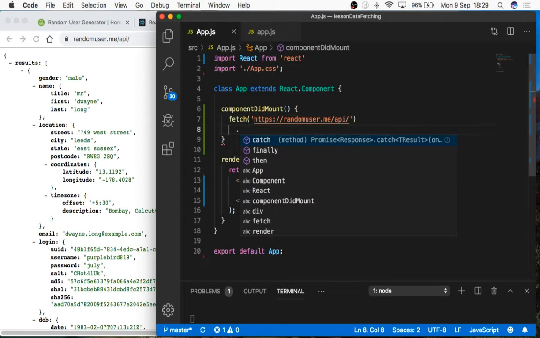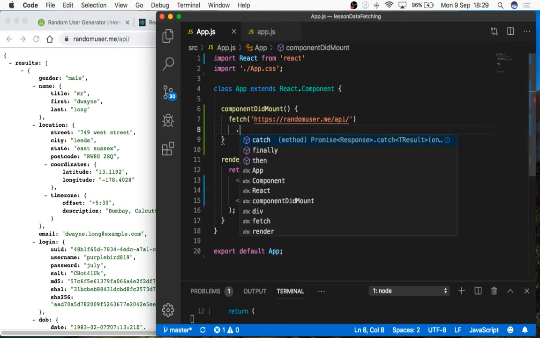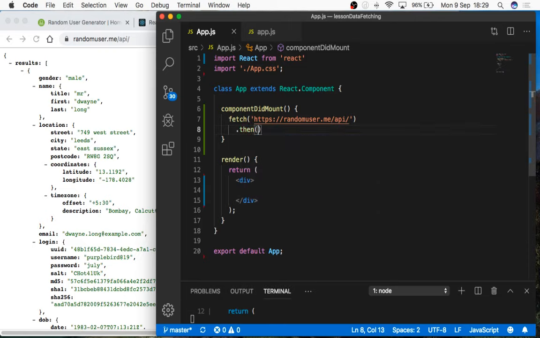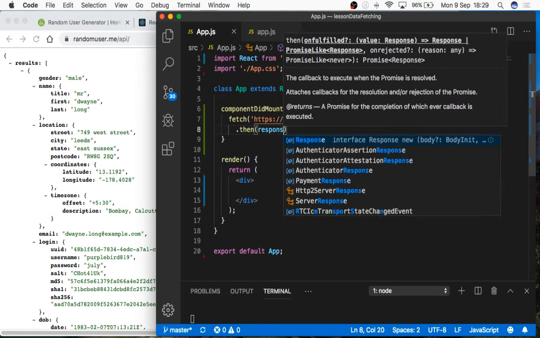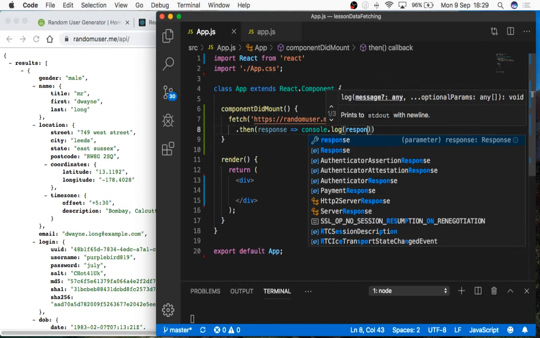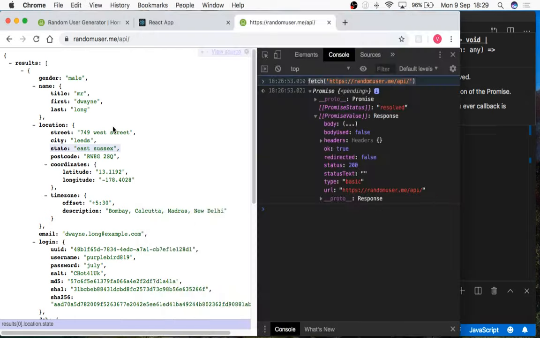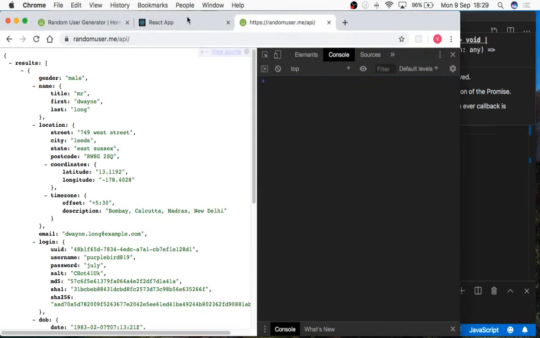And now let me check. Also, in order to check if it's working, I can use the then method, response, and then console.log response. Right, so let's see if it works.